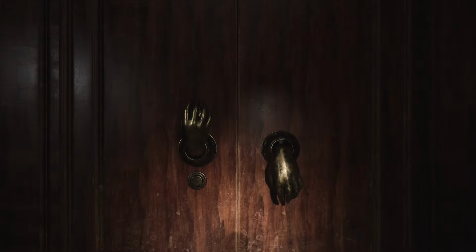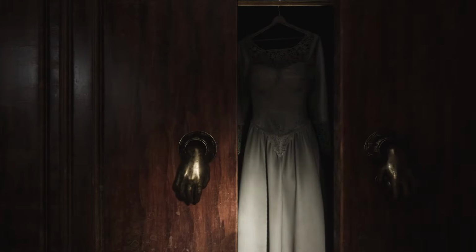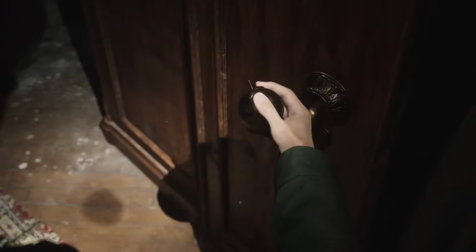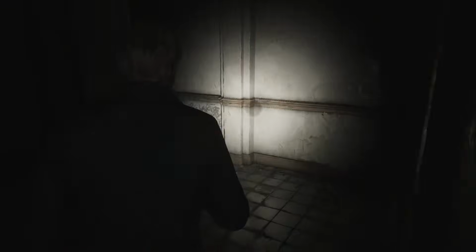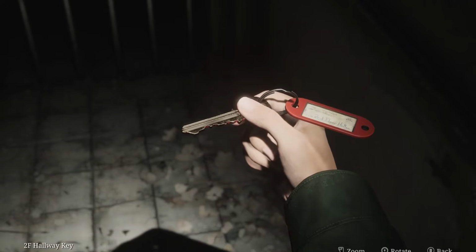Now if you twist the left hand, it'll drop a ball and you can pick that up. There's nothing in the wardrobe though. This is a key item we'll need later. And now when we exit the apartment, we can pick up the 2nd floor hallway key. The little girl kicked it away, but now we can reach it, now she's unlocked this area of the apartments.